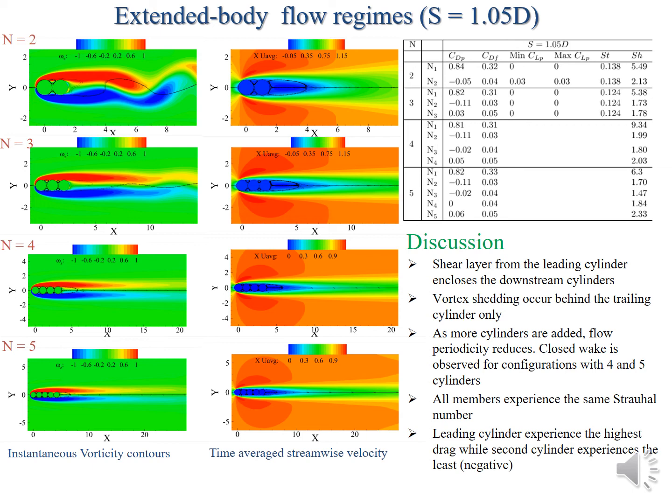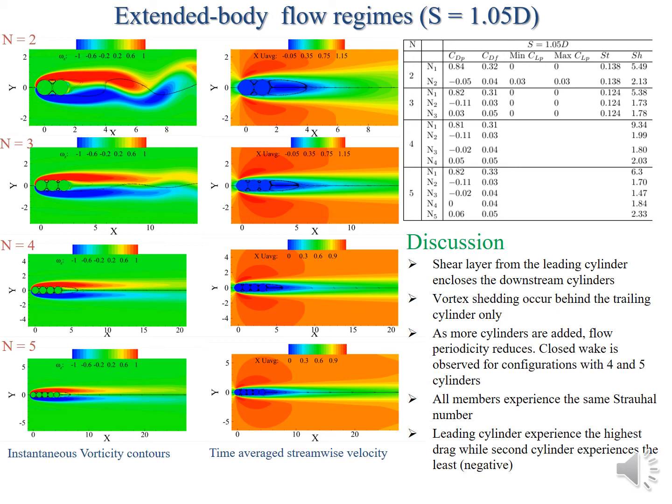This is not a weird finding, it was found a little bit earlier. And this is attributed to the fact that the inner cylinder, the trailing cylinder, actually sits right in between the shear layer of the upstream cylinder. So that makes it have a negative drag due to pressure. Anyway, let's see what happens as we increase the number of cylinders.